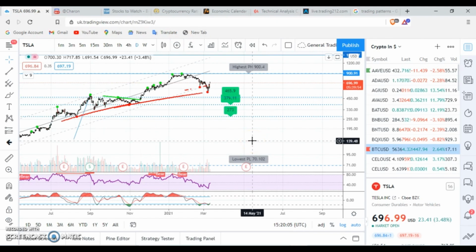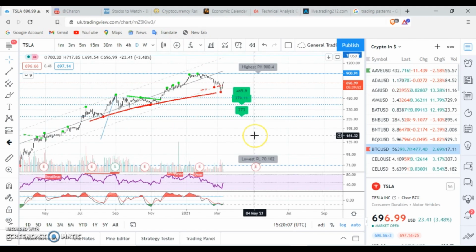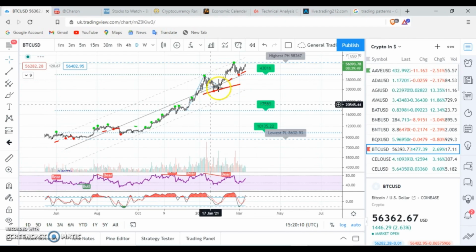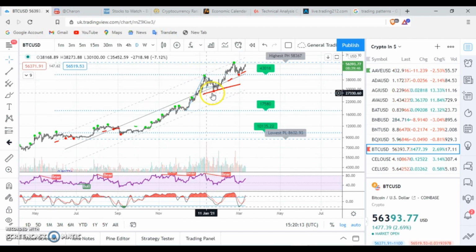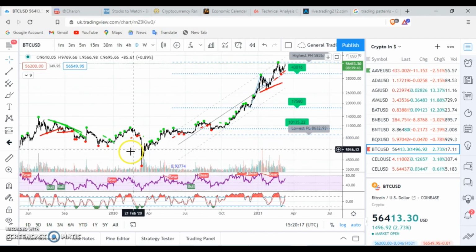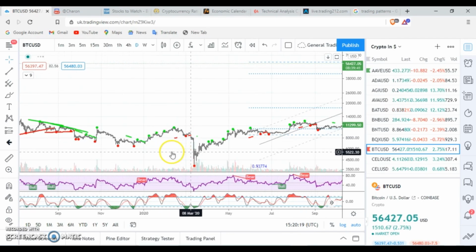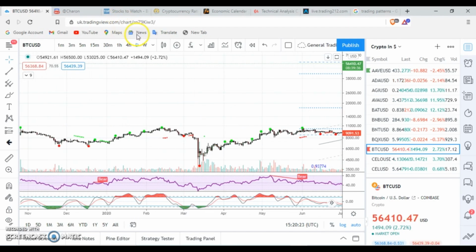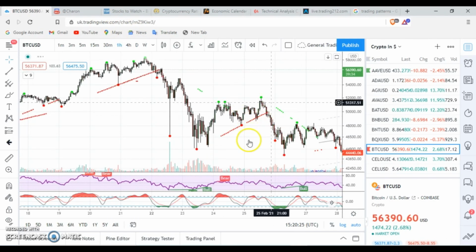So that's channel trading, and that is also your bullish flag. So we've covered the bullish flag, we've covered channel trading, so that's great. Let's see what else we can find. Let's go to hourly. See what else we can find.